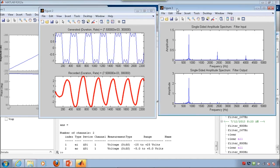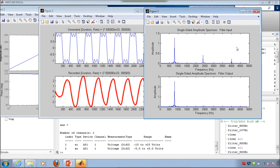Then if we go to figure 3, we can see the fast Fourier transform of the input signal, showing that we've got peaks at 800 hertz, and then the third harmonic and fifth harmonic that the students have entered. Certainly if you used an ideal square wave, you would be able to see the other harmonics as the signal built. And we can also see the fast Fourier transform as measured or calculated on the actual signal that was imported in from the oscilloscope.